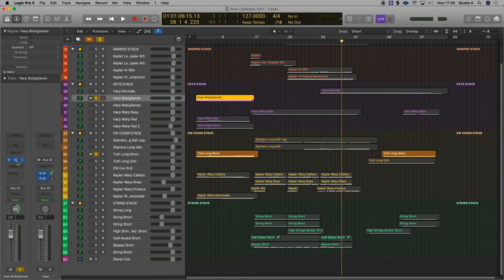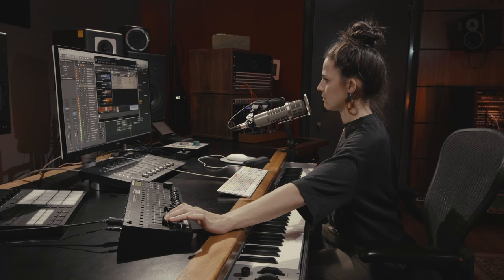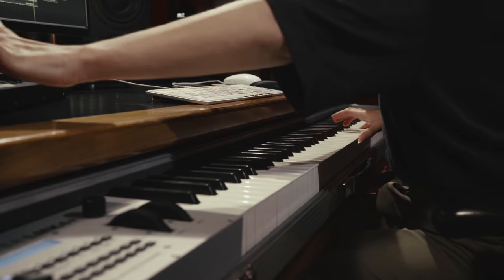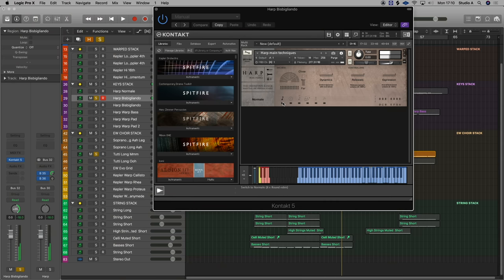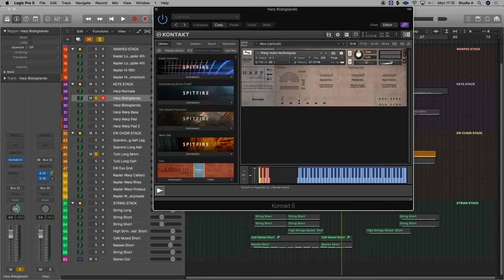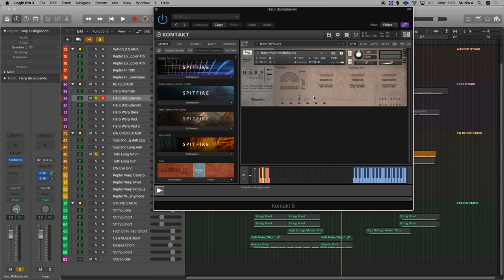The next library I used for this was the Spitfire Harp, also recorded at Air, and you get all these different articulations between the Bisbigliando. You have your Normale here. Then also, for example, flageolets. Really beautiful tone. And also some effects.